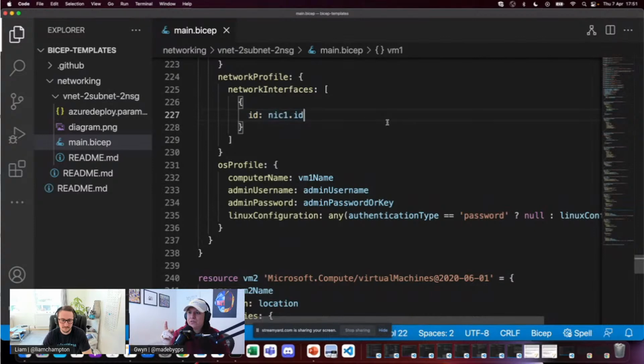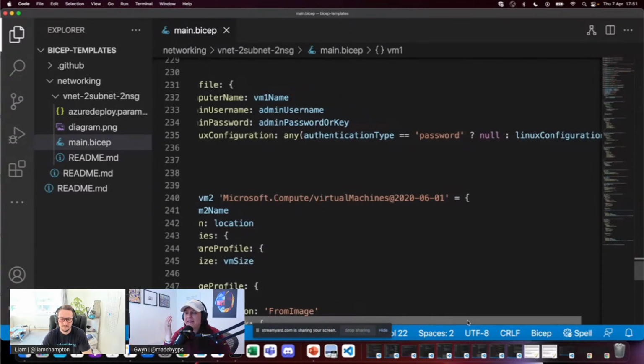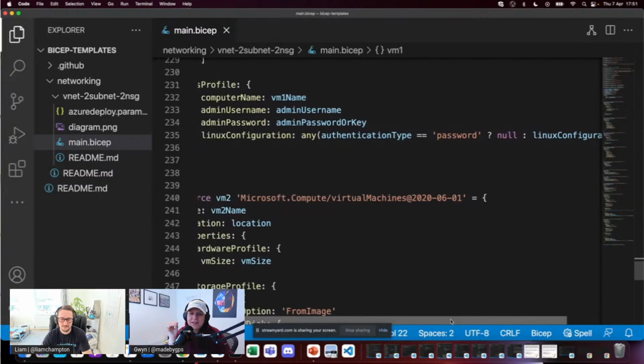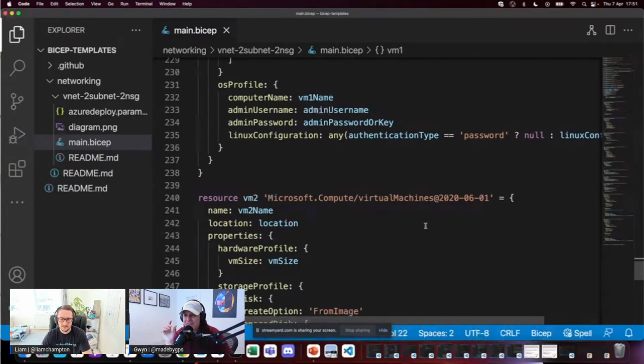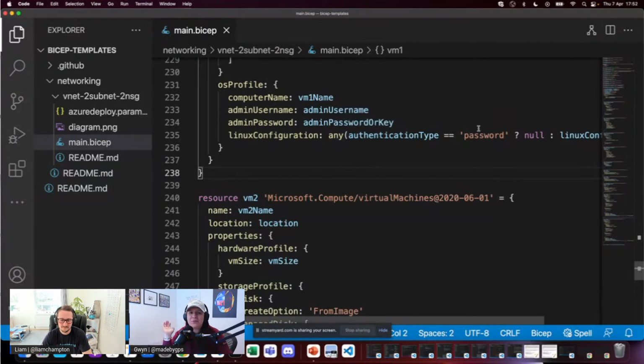And if we go to our OS profile, we've got the name, the username, which we're going to use to SSH into it. And here's a tip for y'all. First, I was trying to figure this out, and it wouldn't accept my public key when I was providing it as a parameter via the command line. And it kept giving me an error. So then after a bunch of Googling, like hours, I found the any function. So we see in Linux configuration, we have that any function right before the authentication type. Essentially, this allows us to bypass any formatting issues that we're getting. I put that in front of it, completely worked.